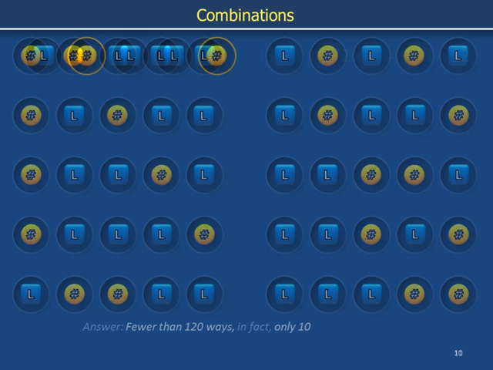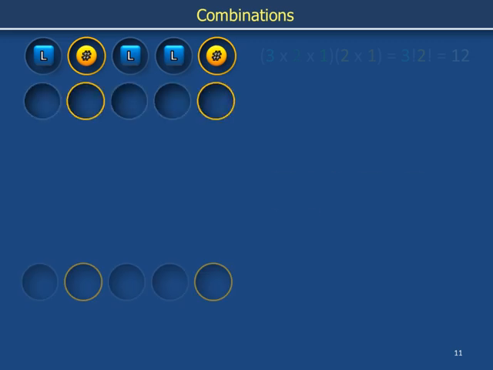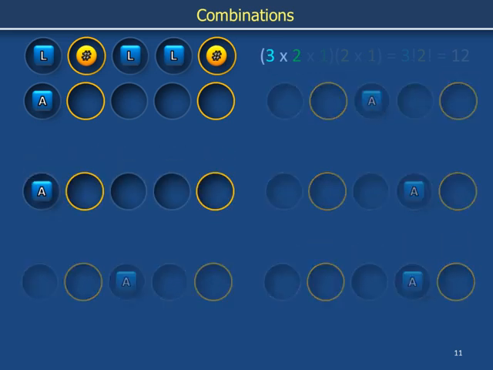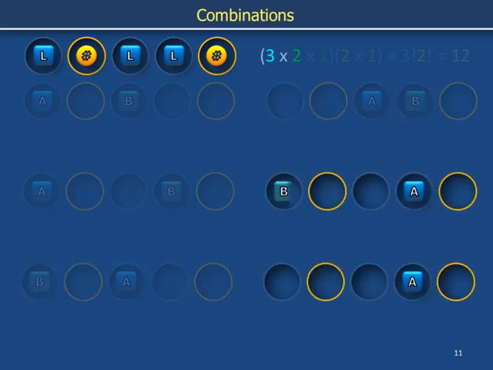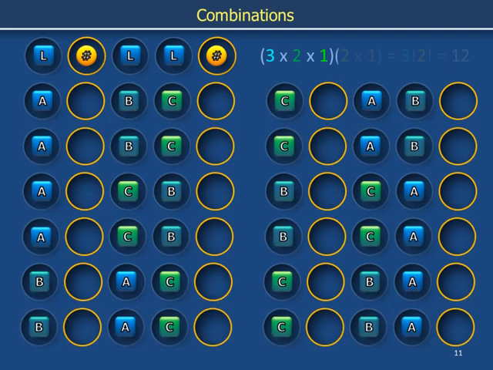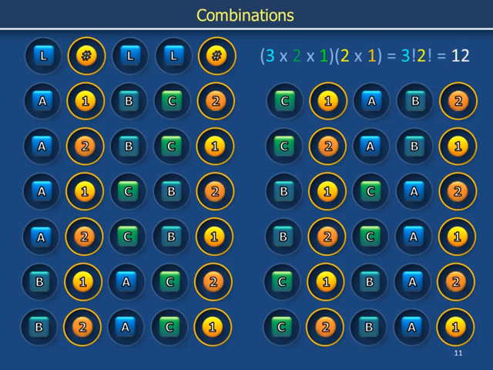Each pattern of shapes, for example square, circle, square, square, circle, corresponds to 12 arrangements that would be distinguishable if the letters and numbers themselves were distinct. There are 3 places to place the letter A while conforming to this shape pattern. There are 2 remaining places to put the letter B, and 1 place to put the letter C. There are 2 places to put the number 1, here or here, which constrains the final place that the number 2 can take. 3 times 2 times 1 multiplied by 2 times 1 equals 3 factorial times 2 factorial equals 12.